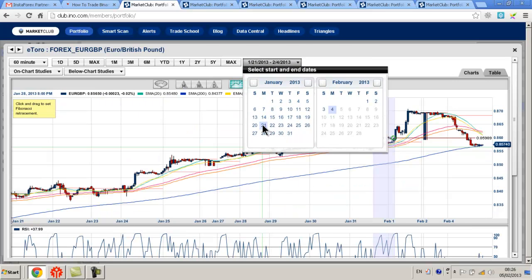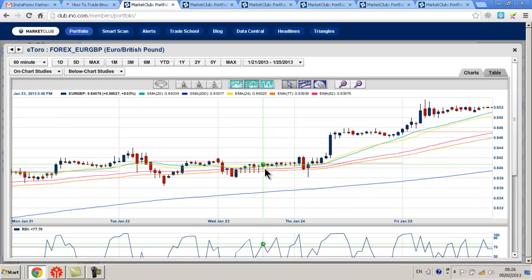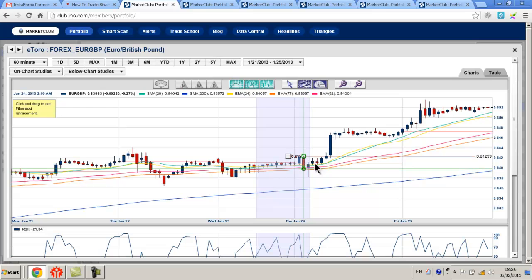Let's have a look at another one. Let's go back another week. Okay, January 24th. Let's see what we got here. So we're looking 4 p.m. on the US. So this is the US close to 3 a.m. Okay, we can see a breakout here. 0.8. So the euro's gone up against the British pound. Let's see, that's January the 24th.